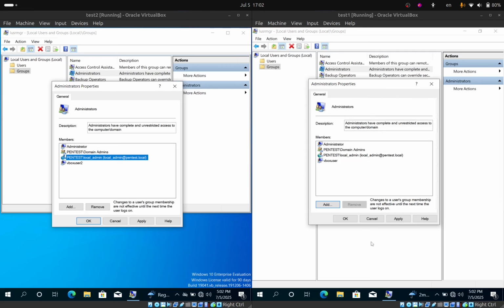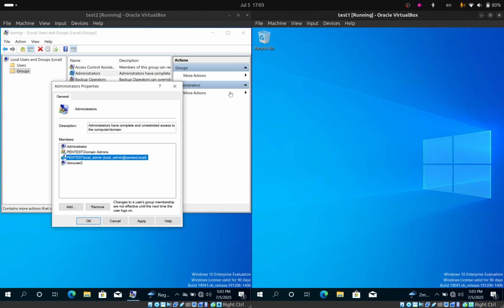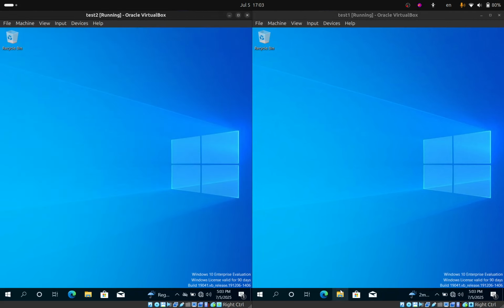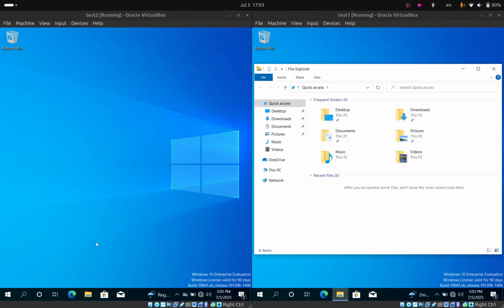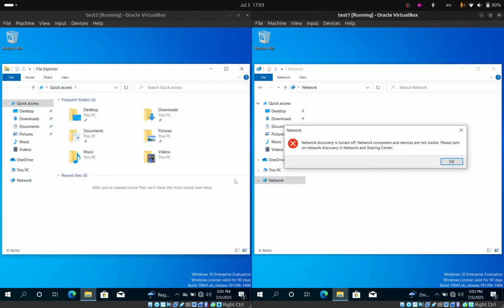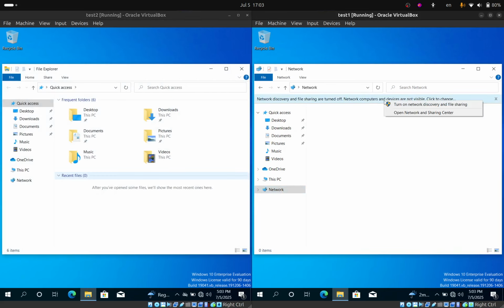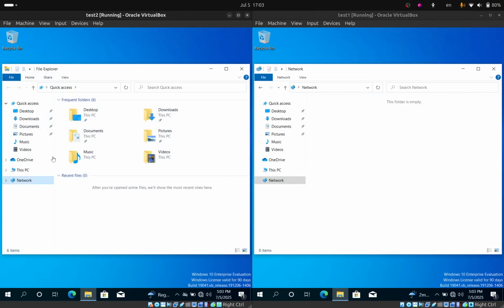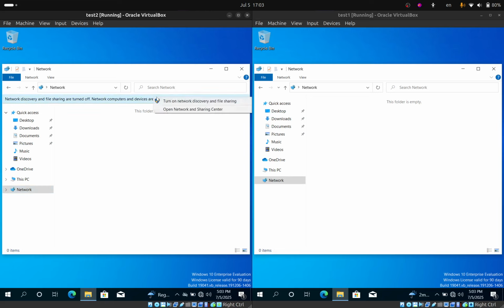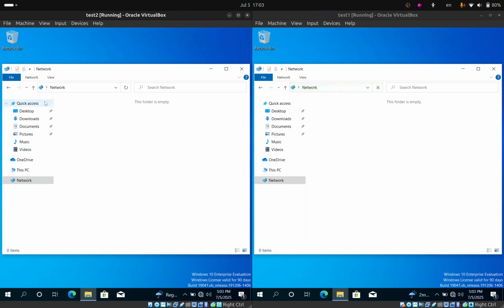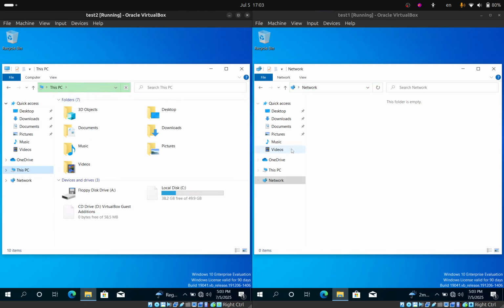So in here, I'm gonna close these, go into network. Okay, it's turned off, turn that on. Network, it's turned off, turn that on on both machines. That's great.